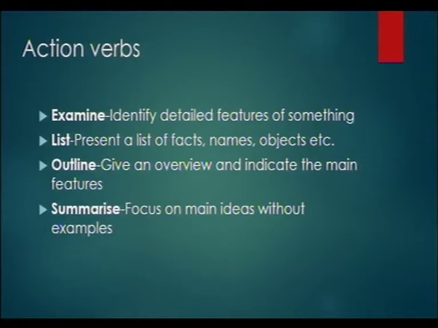While when you are listing, if the question asks you to list, simply as that, you list facts, names, objects, etc. The question might also require you to outline. What are you doing? You give an overview and indicate the main features. Not only giving an overview and then you leave it there, but definitely you have to indicate the main features as well. And then summarize.